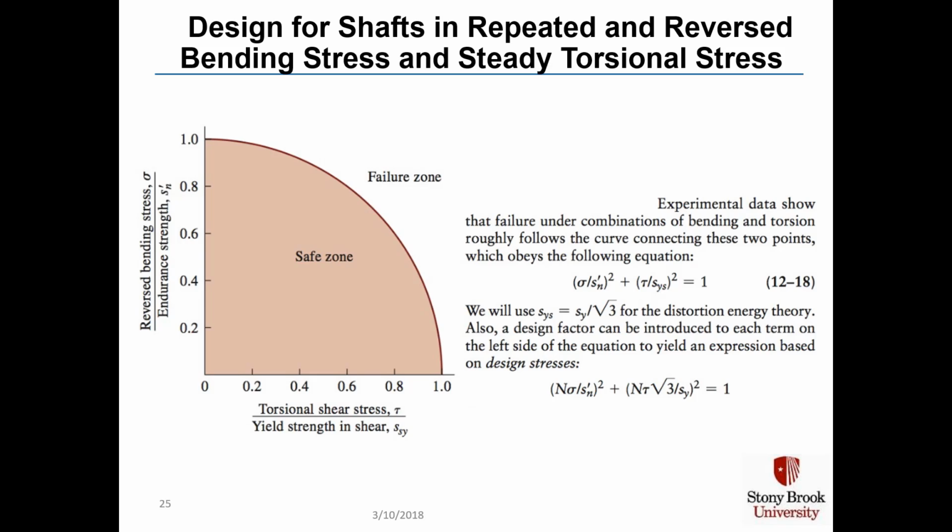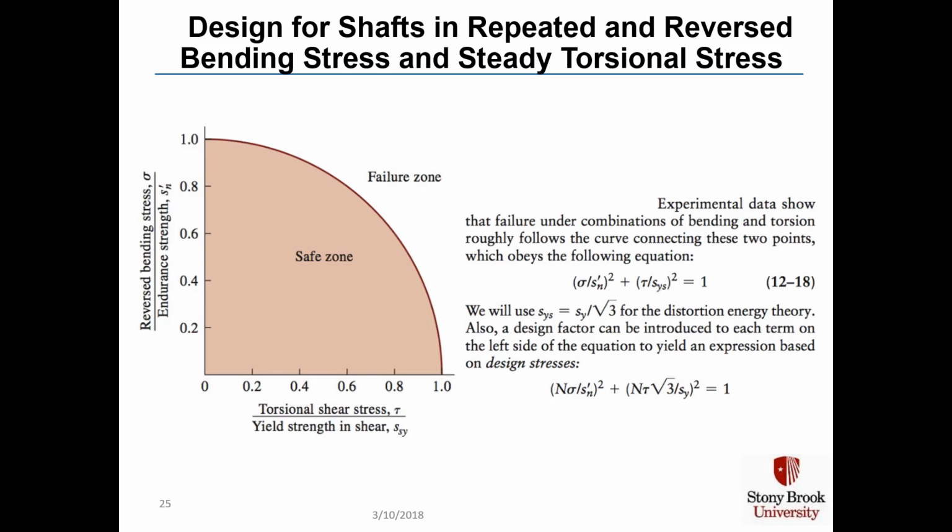if you actually plot a point relating to a certain diameter that you chose on the shaft and you find that your point is in that tan area, then that's a good place for you to operate, and that's where you want to be in terms of calculating your diameter.